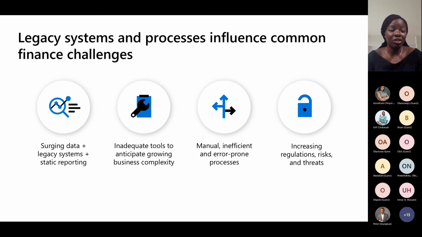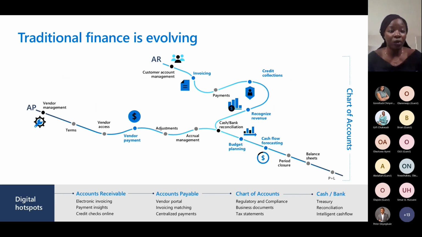So traditional finance, as we know it today, is evolving. Of course, we know that there are certain pillars around finance. We have accounts payable, accounts receivable. We have the chart of accounts where you get to define all your account structures within the organization. We have cash and bank management. However, Microsoft has identified some digital hotspots across these different financial areas, and there are a number of innovations that Microsoft has created around the solutions.